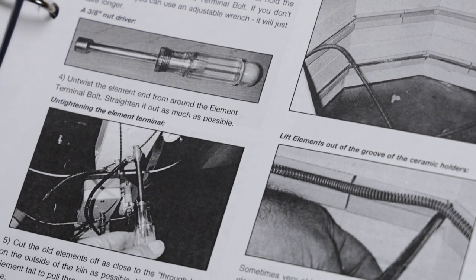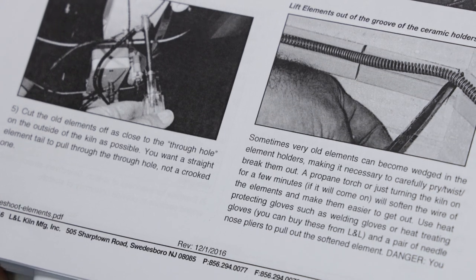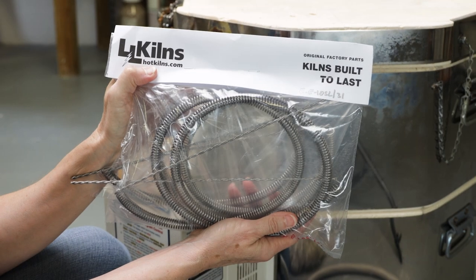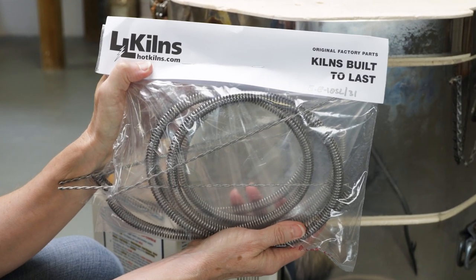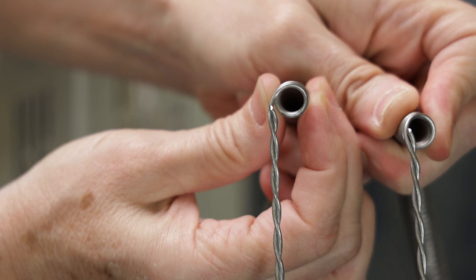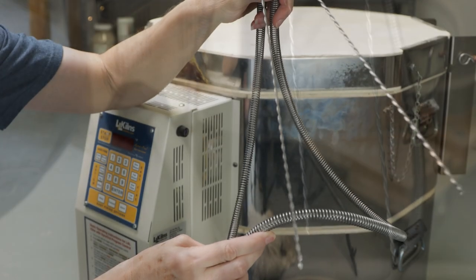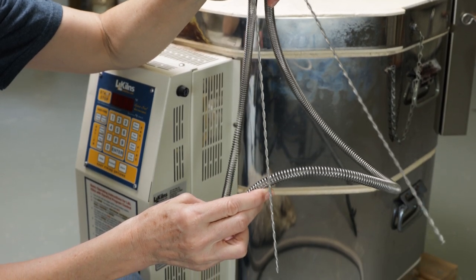I called the very helpful tech support at L&L Kiln and ordered the correctly sized elements and thermocouples for this specific model. Here's what they look like. The coils are very evenly spaced with long tails on the ends. Before starting the installation, the instructions suggest that I inspect the elements to make sure there's no crimping or damage.